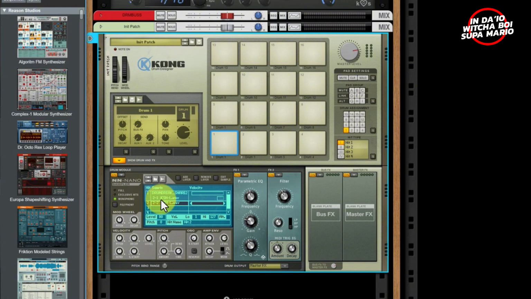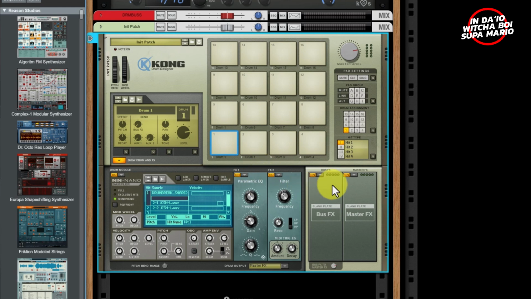So you can have up to, I want to say, 4 different samples in here. And then with each layer, I want to say you can have 3 layers on each hit sample. So in essence, you can have up to 12 different audio files in one instance of Nano Sampler on each pad. So that is a lot of flexibility that you can get different types of custom sounds out of. So you can program your drum beats in Kong Drum Designer or whatnot.